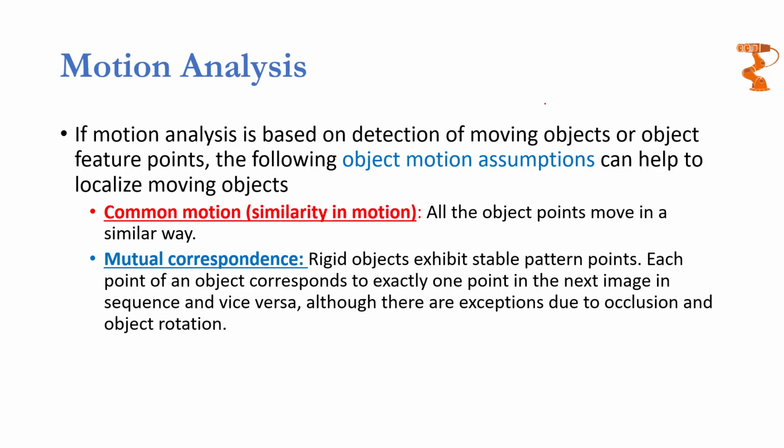Therefore, each point in successive scans will correspond to one corresponding point only, unless there is some occlusion or the object has rotated to another 2D projection, increasing or decreasing its visible area. Suppose, for example, this object moves, then all points present on this object are going to move in a similar fashion. So tracking only one point will give us the result and will give us the motion analysis of all other points as well.